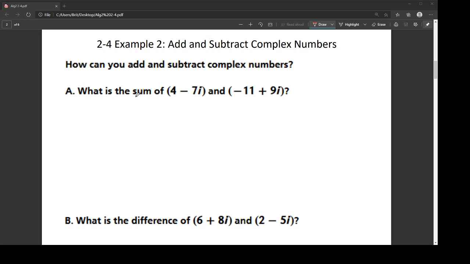So first, this is asking for a sum, so this is addition. Now, when we have these complex numbers, we can add them in the same way that we would do it with polynomials. We can pretend like these i's are just variables and combine like terms.